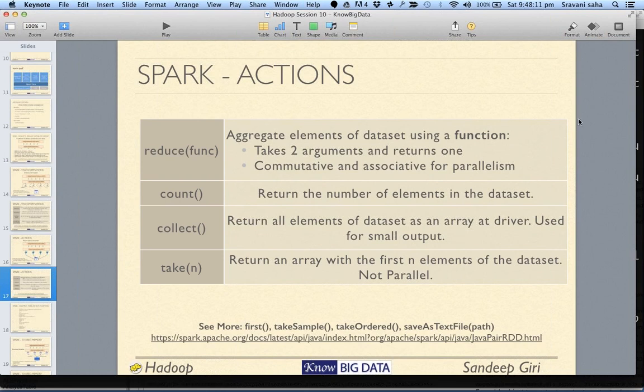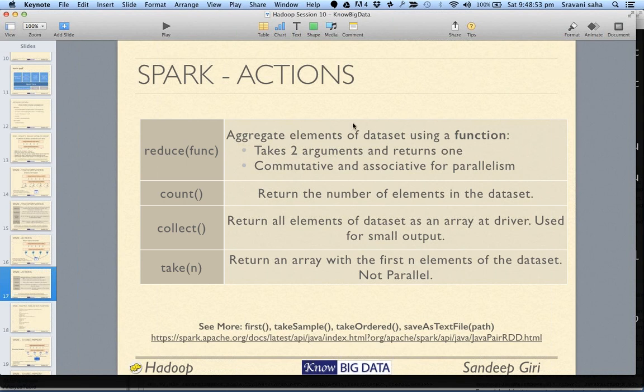So similar to our Pig, there are other functions: collect, take. These are good for limit. They are similar to limit in SQL. Count is also similar to that. And count basically does a distributed job, in that it asks all the nodes for the partitions of the RDD which are located there. It asks for counts of the variables, and then it returns.